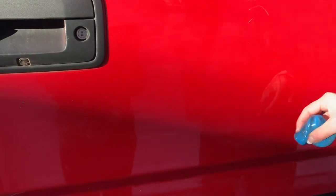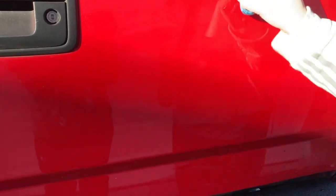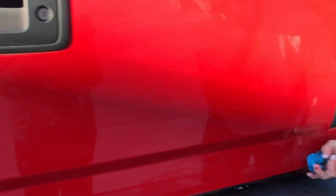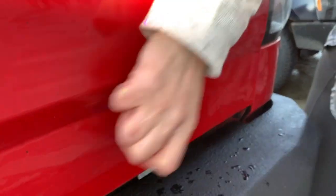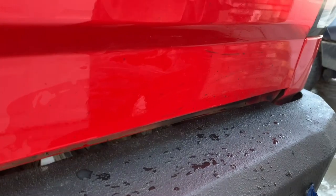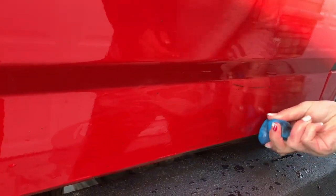So this is my first time using a clay bar, and it definitely won't be my last, because this made me very happy. I was concerned — I didn't want to sell it like this with all these speckles. And I was concerned that I would have to sand it down and paint it, and as you guys know if you watch any of the other videos, I am not a huge fan of sanding, but it's all part of the prep work. You gotta do it.